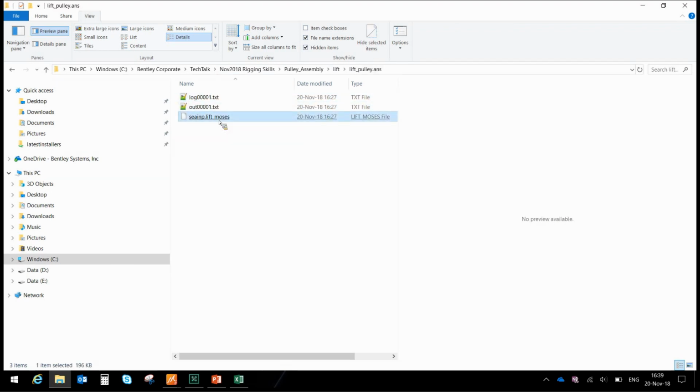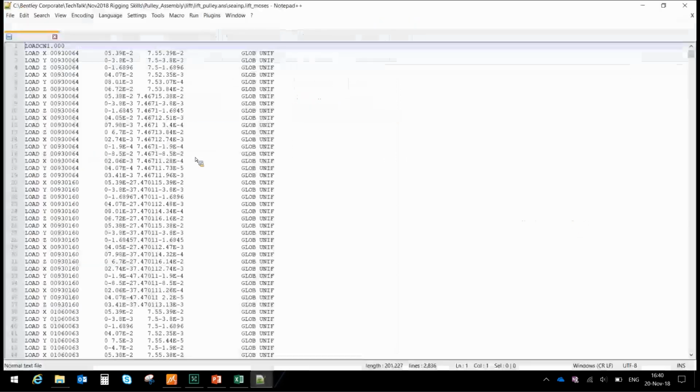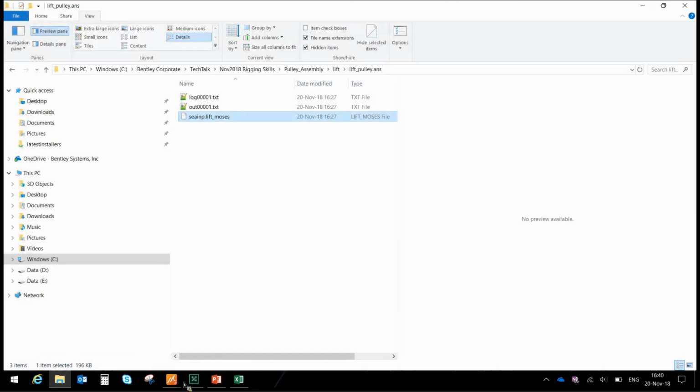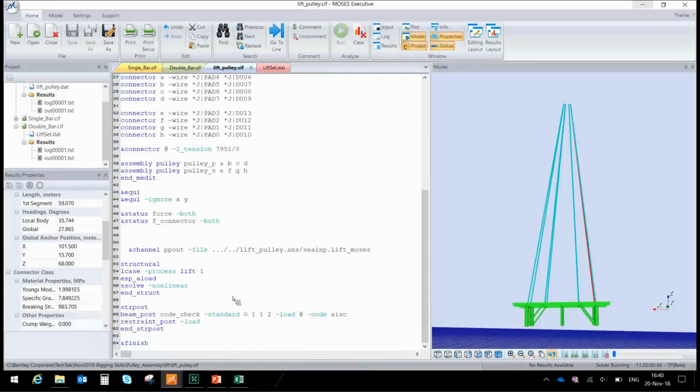here it is. And if I were to open this, this is what I would see in there. So Moses has created these load conditions that I can use afterwards. But this may or may not be necessary for a project. I only wanted to show you that you can use this channel command in your analysis. Some of you may already know it and have used it before. To some other users maybe not.